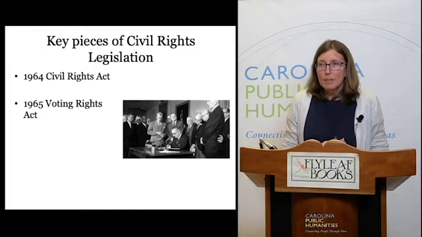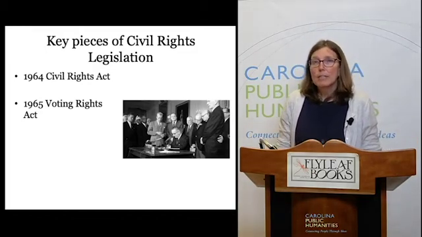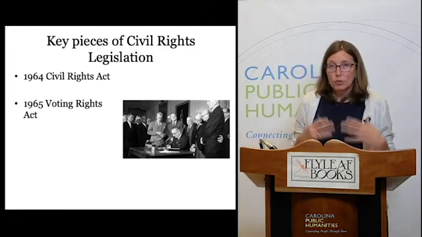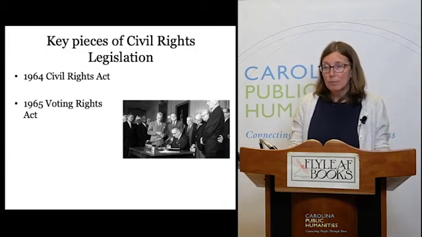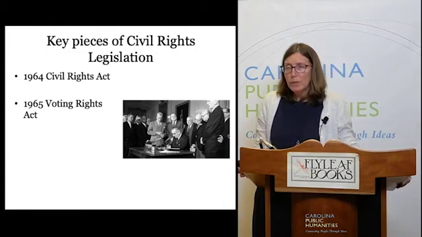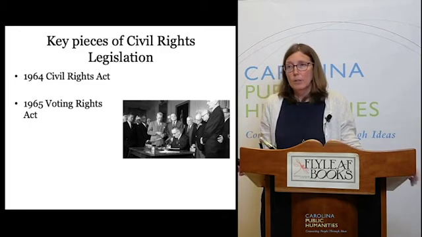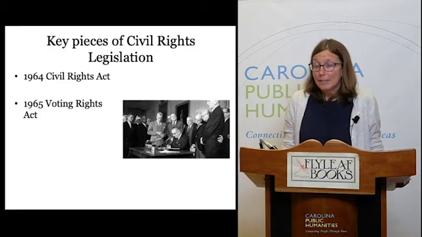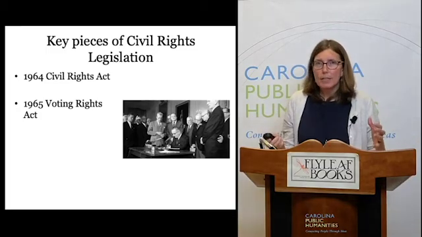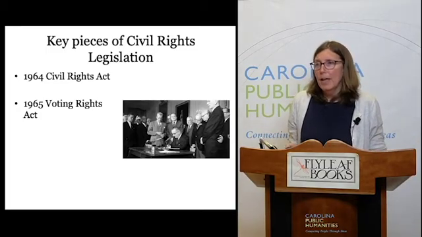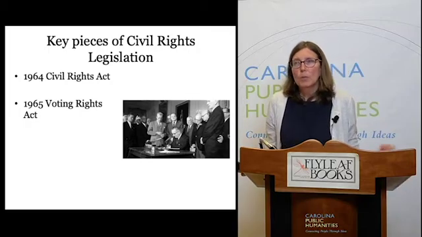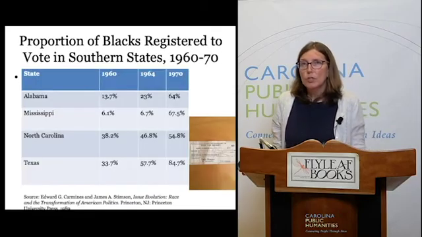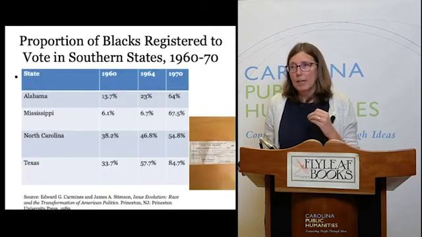And the Democrats didn't stop there. After Bloody Selma, whenever the demonstrators are trying to go across the Edmund Pettus Bridge and are met with George Wallace's state troopers and the local sheriff, Johnson then puts forth the Voting Rights Act and gets that passed as well. So the parties have staked out their positions on this. And what I have here is just to show you a little bit about the Voting Rights Act, how important that was to changing the shape of politics at that time.